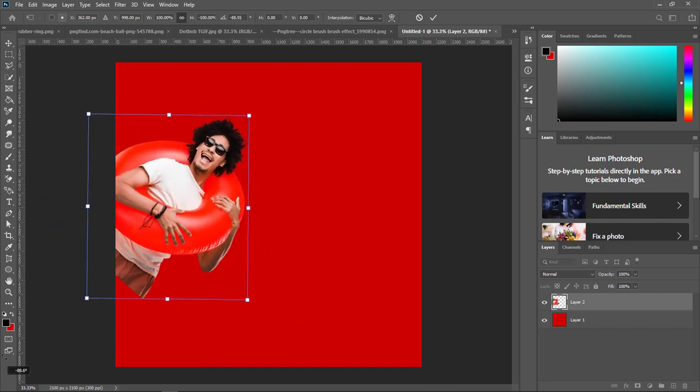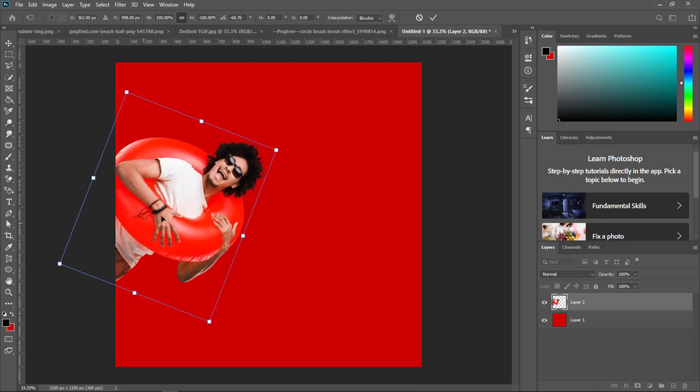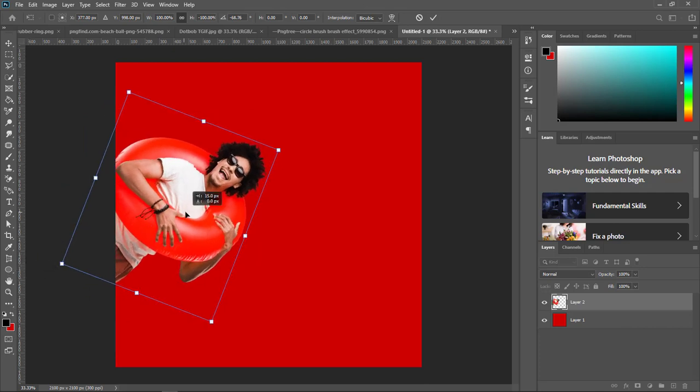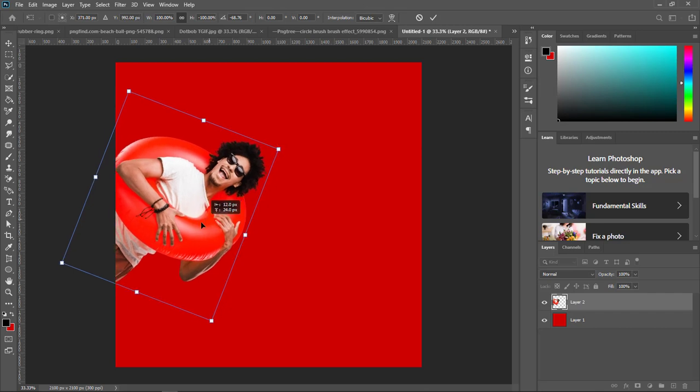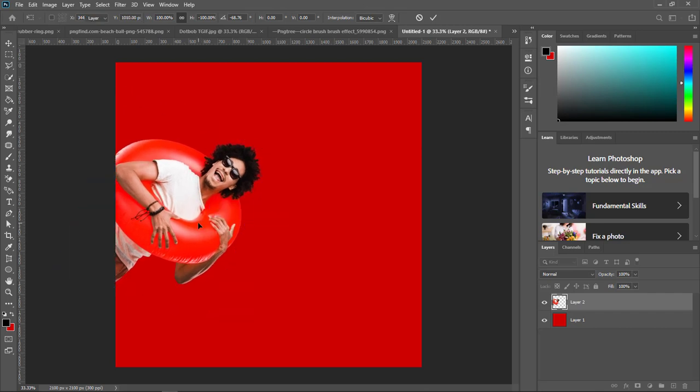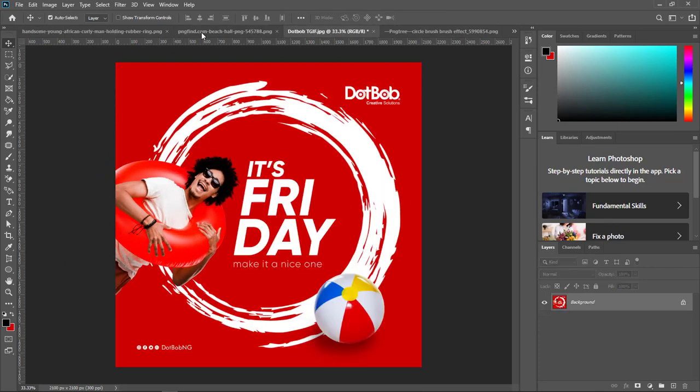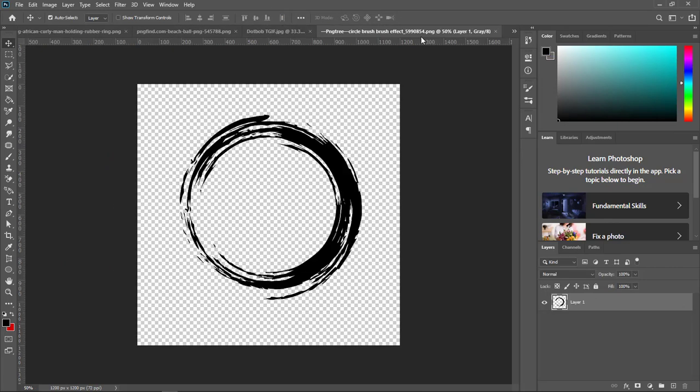Now when I flip horizontal, it will look like this, just the way it appears in the flyer. Okay, so you see it looks like it does in the flyer.